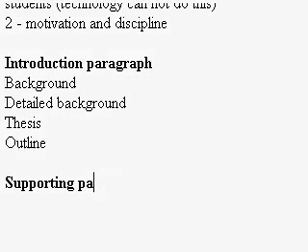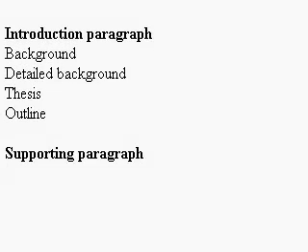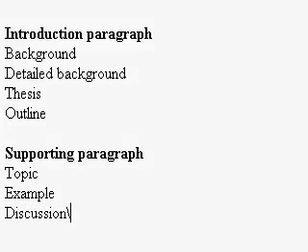Now the second paragraph is a supporting paragraph. Now the supporting paragraph once again has 4 different sections, which we're going to separate by sentences. The first being the topic, the second being a specific example that supports the topic, the third is a discussion, and the fourth is a conclusion. And the conclusion links our topic to our thesis.